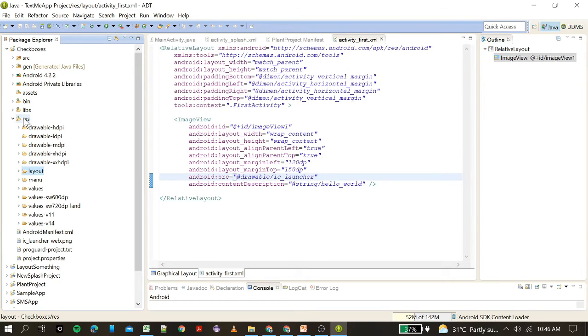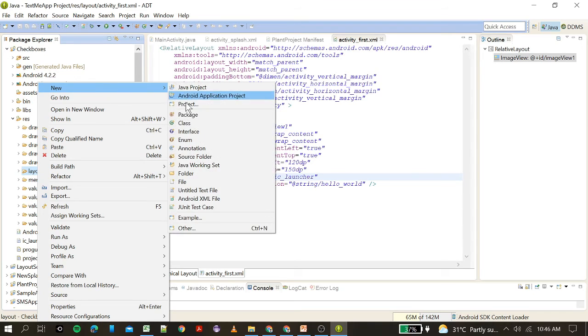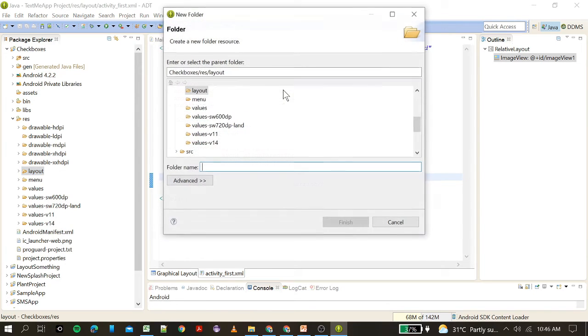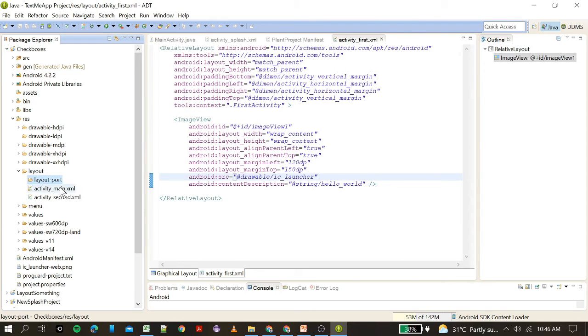Like for example, pag nag-create ako ng folder dito, so para mag-create ng folder, right click dito for example, then new, then folder. Then lalagay tayo ng pangalan ng folder na yun. Like for example, layout-dashboard. Kasi yung layout na ilalagay natin dito sa folder na to ay para sa portrait na orientation. So, finish.